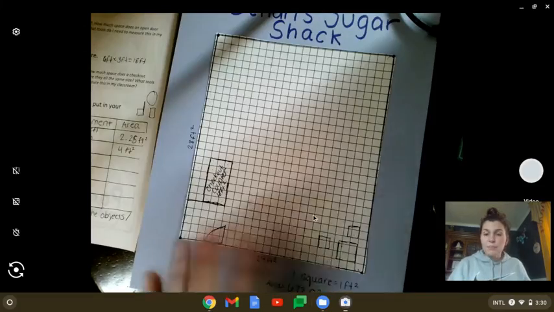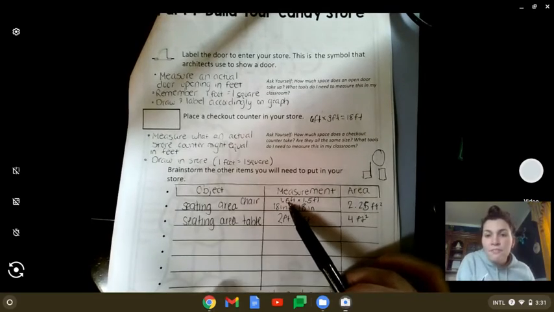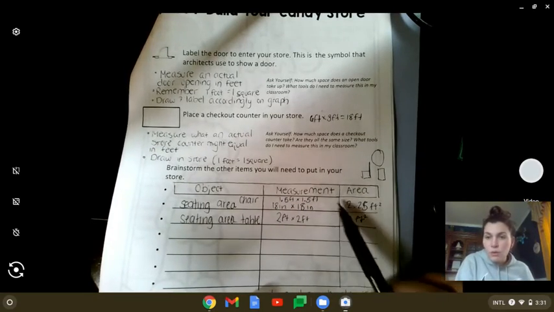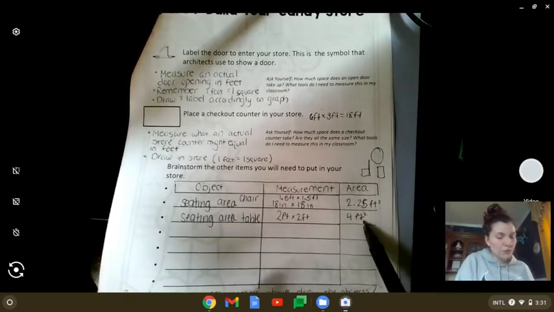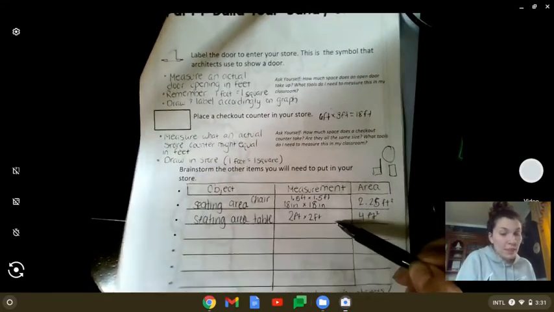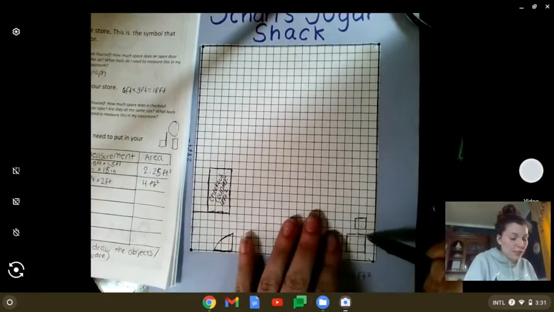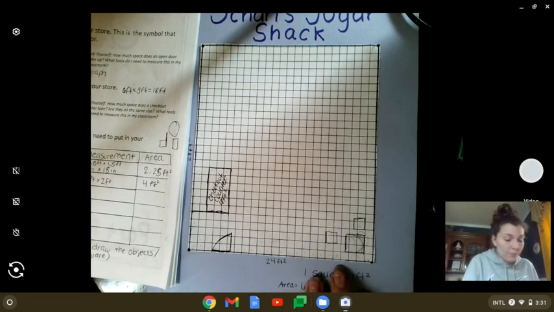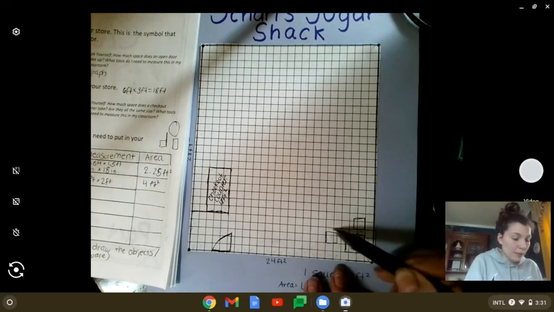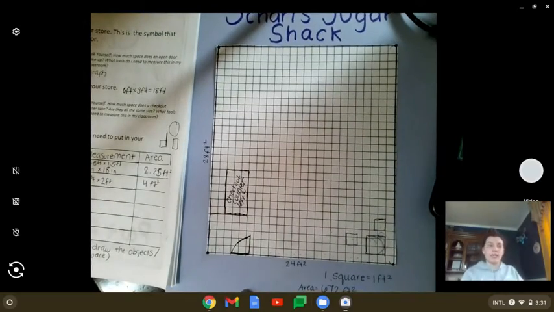All right, so Miss Sharp decided she wanted her little seating area. A chair is 1.5 feet by 1.5 feet, or 2.25 feet squared, and a table is 2 feet by 2 feet, or 4 feet squared. So remember, when you draw them, you need to use these measurements. Miss Sharp did a 2 foot by 2 foot table. So don't do the area. The table is in the middle, with 1.5 by 1.5 chairs, so they're kind of looking out the window. The rest of the space is for candy.